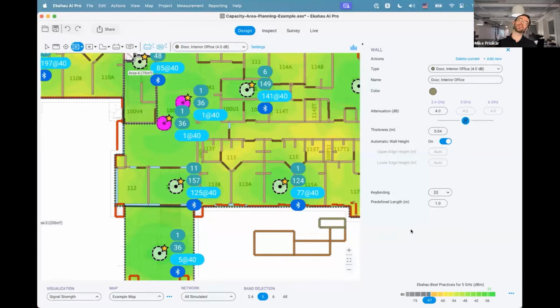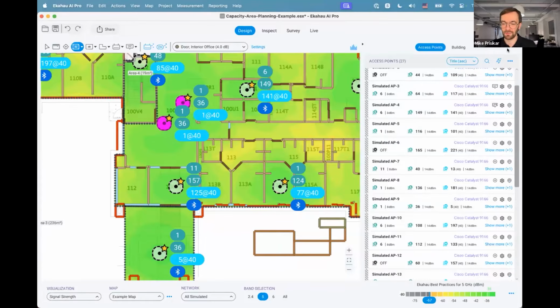And that's what you guys already saw during the last year. And as you may know, and may not, we just released the 11.5 version of Ekahau AI Pro. Sorry for that. And it's also packed with a heck of a lot of cool stuff. So let me briefly go through what we have in 11.5. First of all is the online antenna update.